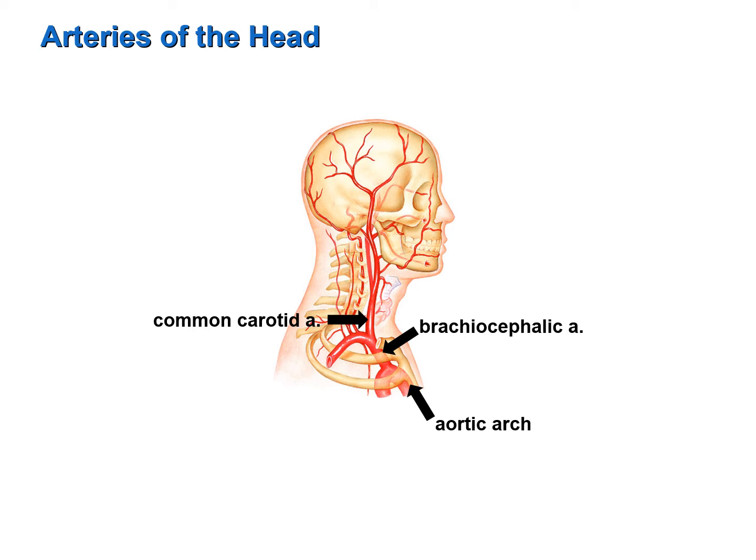By the way, when you feel the carotid pulse in someone's neck, you're feeling the pressure wave of blood as it passes through that common carotid artery. The word common means that that blood vessel is going to split or divide and keep its same name. The common carotid artery divides into the internal carotid artery, which supplies blood to the deeper portions of the head, and the external carotid artery, which provides blood to the more superficial portions of the head.